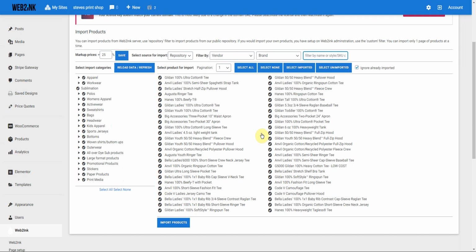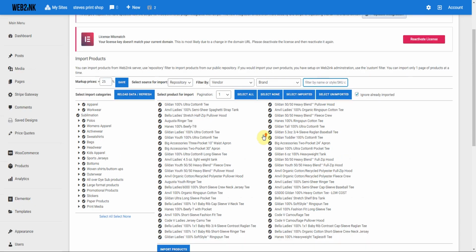So say if you have a men's t-shirt category, I would import a bunch of men's t-shirts and then assign them to the category. Then maybe a bunch of youth t-shirts, a bunch of ladies t-shirts, a bunch of hoodies. Try to import stuff based on what category it's going to end up in. It just makes sorting your products and categorizing everything a little bit easier and quicker.